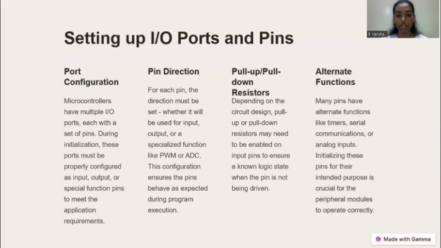Pull up or pull down resistors. Depending upon the circuit design, pull up or pull down resistors need to be enabled on input pins to ensure a known logic state when the pin is not being driven. Alternate functions. Many pins have alternate functions like timers, serial communication, or analog inputs. Initializing these pins for their intended purpose is crucial for peripheral modules to operate correctly.